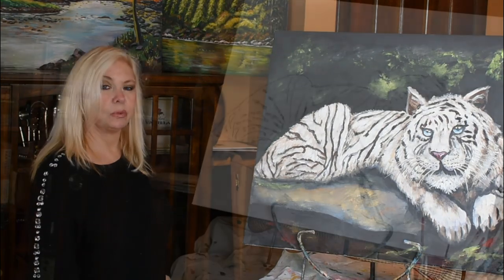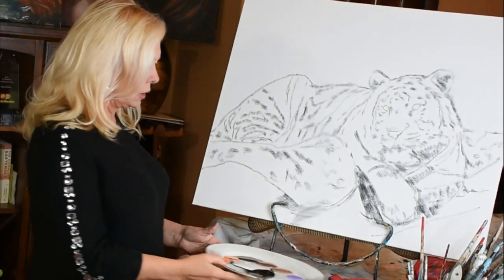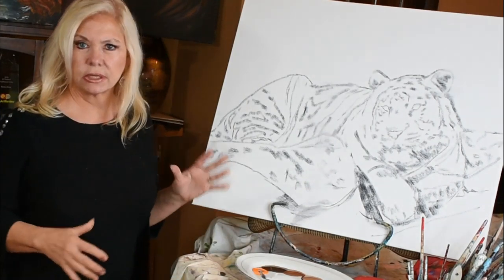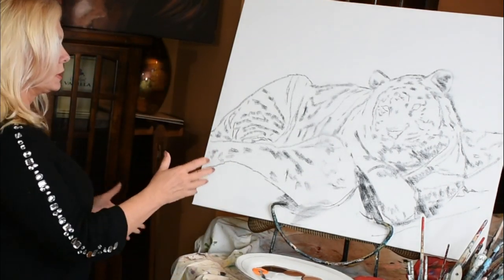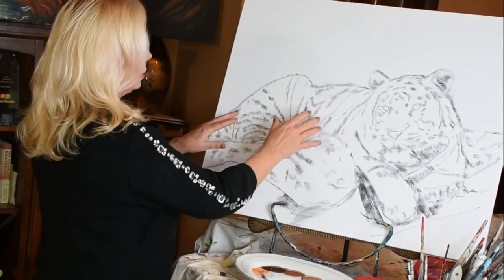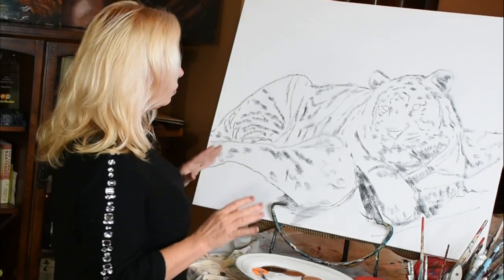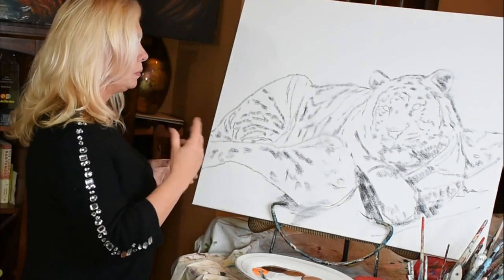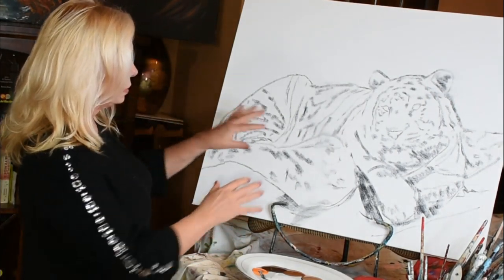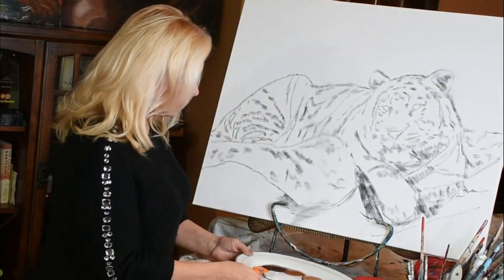Okay, guys, I'm back, and I brought my palette. We're not going to be using a lot of bright, intense colors like I usually use, because it's a white tiger. So he's mostly either black stripes or dark brown stripes with white. But in the white, it's not going to be white. I'm going to put in the pinks and the blues and the yellows and the oranges, purples, too, because that's the way I like to paint.